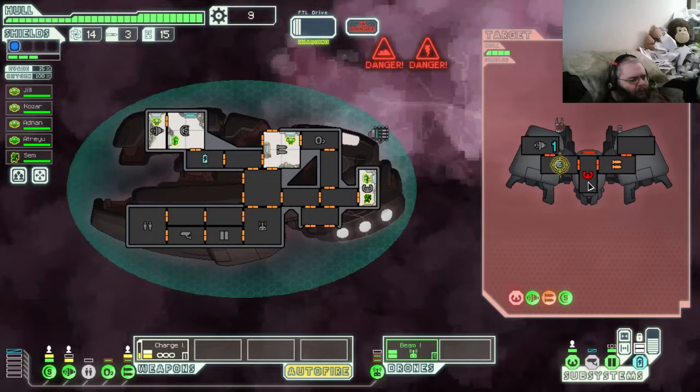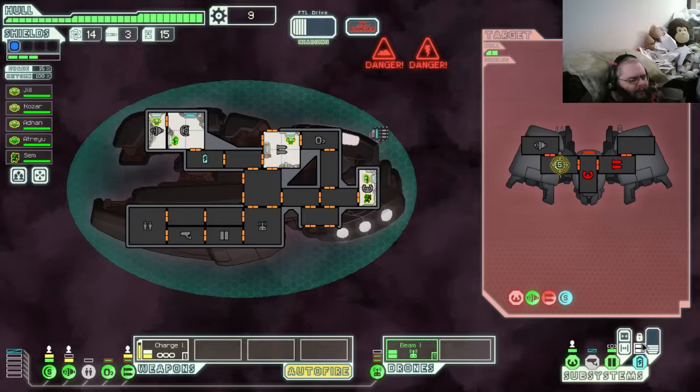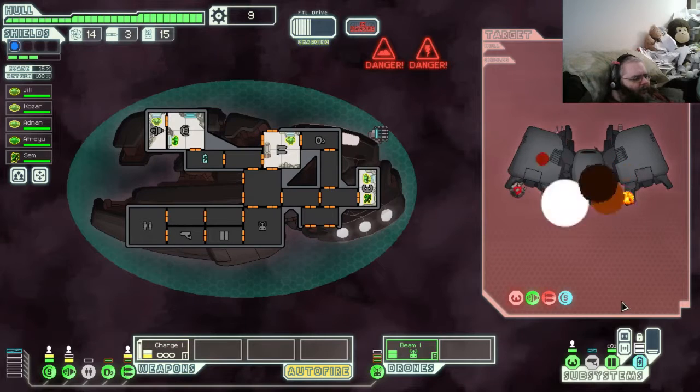It's good, now we won't miss. Gather weapons down. Yeah, we'll be fine this battle, assuming this drone can kill it before it runs out of battery power. And if it can't, we'll just have to wait. It looks like we'll be able to do it. Okay, not bad.